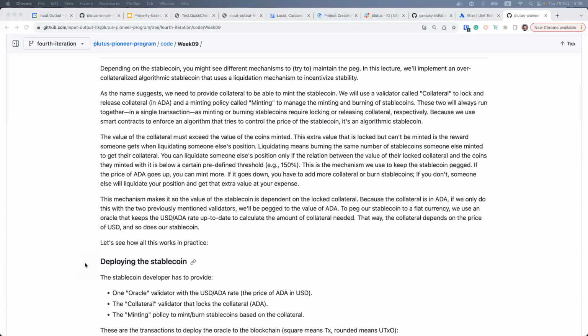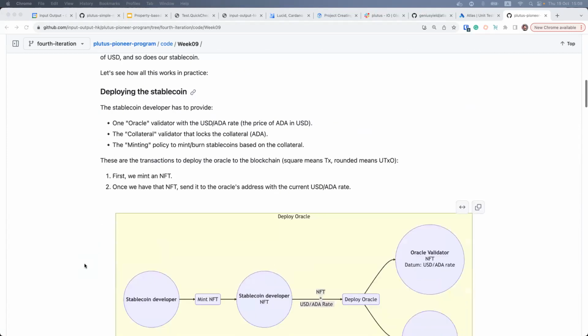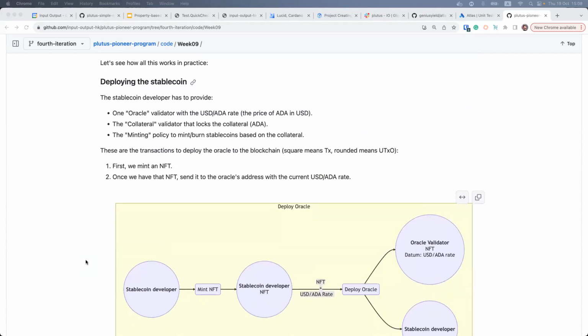So that's what we're going to build. We're going to go over the diagrams that explain how each contract works and how we are going to actually perform all these transactions. Then we're going to use the front-end code, so you can see how it looks in practice. I think that's the most fun part. Hopefully that makes it click. And then we're going to go over the on-chain and off-chain code.